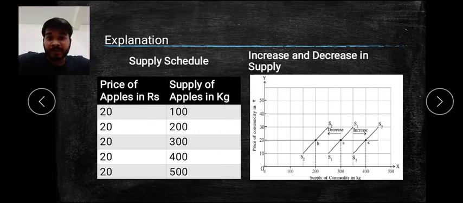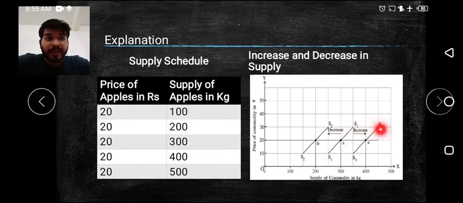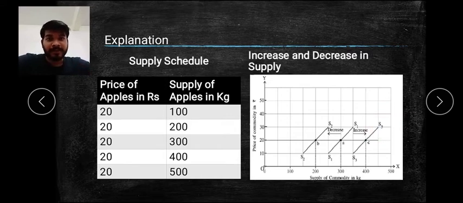Now all the factors affecting supply other than price are in favor of supply. At that time supply increases while the price remains constant, so the seller wants to sell more and supplies from 300 to 500 goods so that he can attain more profit. When there is an increase in supply, the supply curve moves towards the right hand side. This is called a shift in the supply curve towards the right. So from 300 it becomes 400 or 500, and so on. There is a shift in supply.